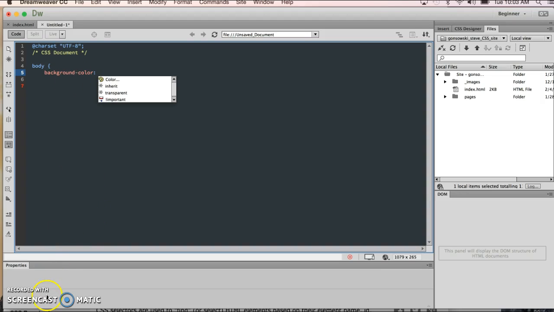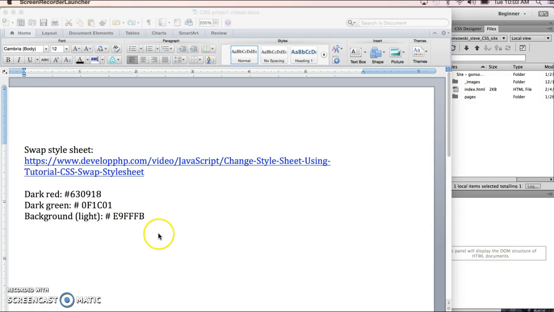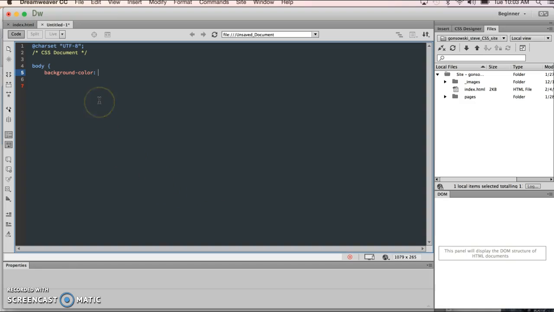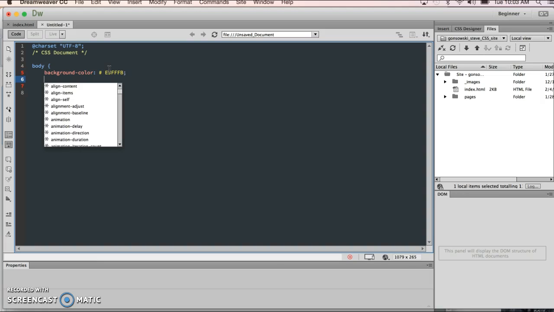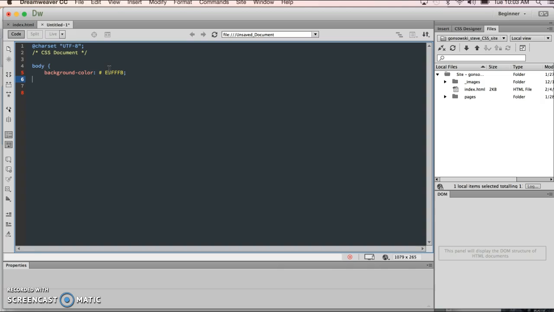I wrote those down earlier on a document, so I can go over here, copy, go back to Dreamweaver, paste that in. Now it always finishes with the semicolon, and then we can go ahead, hit return, and then do a backspace, and then put in that finishing curly bracket.